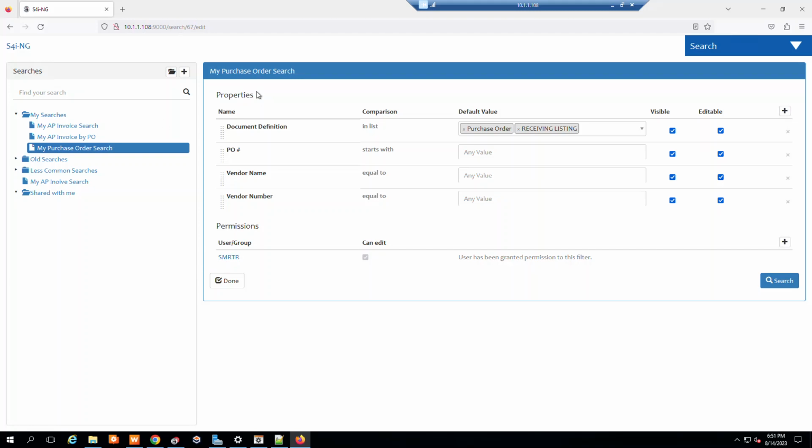She can call it Angie search if she wants, and if everybody likes Angie's search, then they can just use her search and it would show up with shared with me if she wants to share it. Or if she wants to share it with just one person, she could do that too. Over here, she says, you know what, I like this layout. Now I'm just going to add additional users, right? That way you don't have to create the same layout over and over. You just need to know how many unique versions of these searches you need. You can set up as many as you want, even within a user, and then that user can share it.